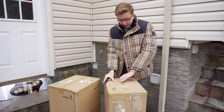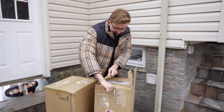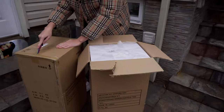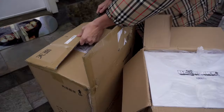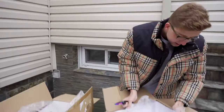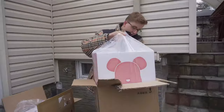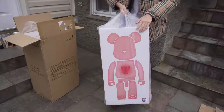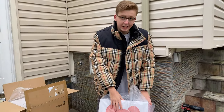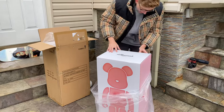Here we go — came from overseas, got delayed a lot. We want to keep these somewhat pristine. It is a bear brick one thousand percent. Let's open up the other one real quick. They came from two different places, one a little more expensive than the other. You can see my man Basquiat. We're back on the iPhone real quick because it cut out. As I was saying, this resells for just around $1,600 to $1,800. Prices dropped a lot because a certain app had a good amount of stock, actually more stock than the retailer themselves.